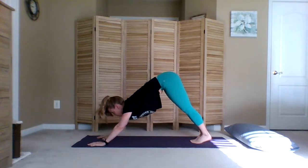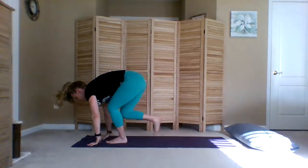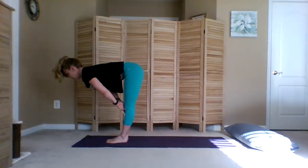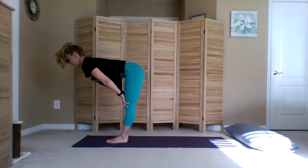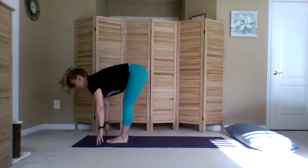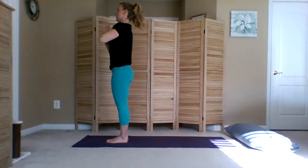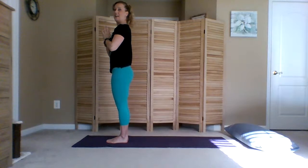And inhale, look towards your hands. You can hop, step, or jump forward on your exhale. Inhale, halfway rise. Exhale, fold. Notice here if the belly just wants to be lazy, can you pull it up and in? Inhale all the way up. Exhale, hands to heart center. Beautifully done. Let's keep going.